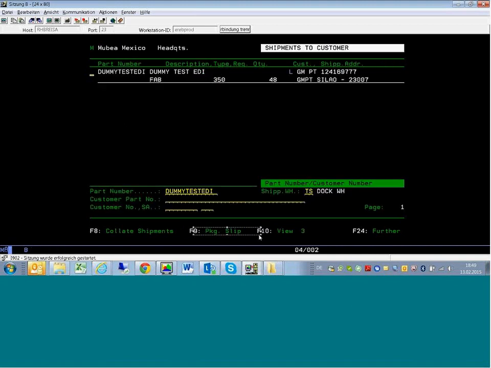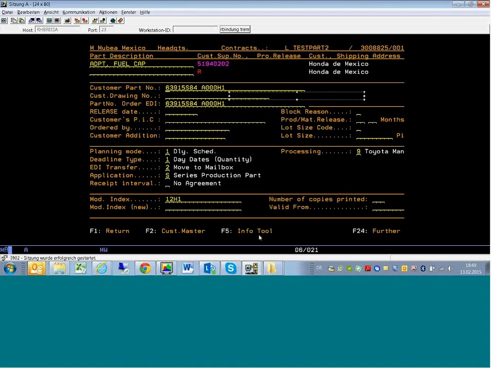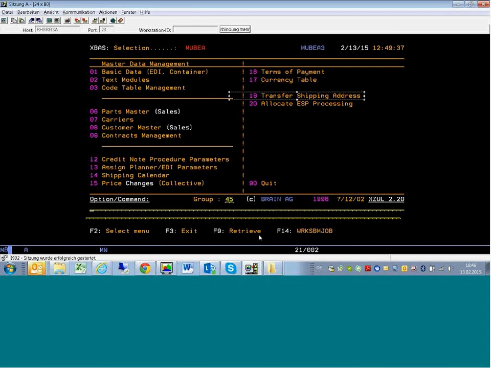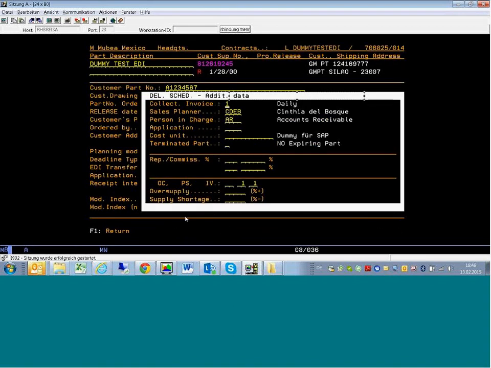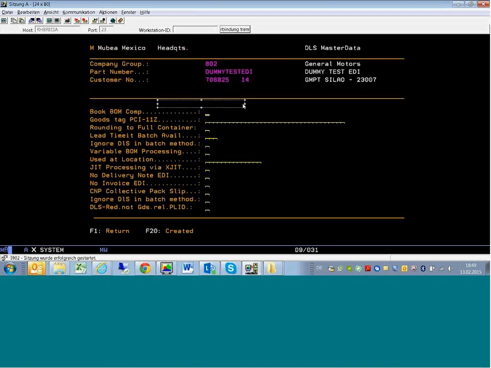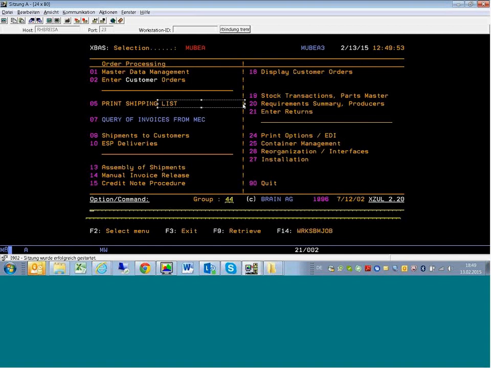Then with F7 and created my delivery. Yes. The next step would be to go and print the ship mode. But first, I want to see again my contract for this part number in order to make sure that I know that it is, well, a selected invoice should be. So I document to customer. Now I go to the printing options with 24.